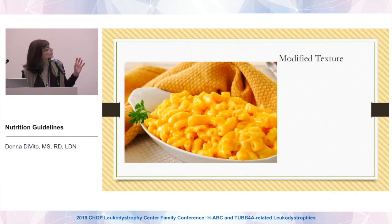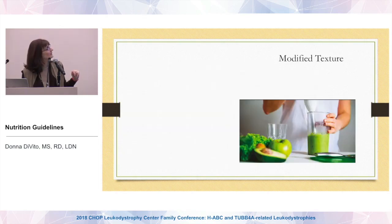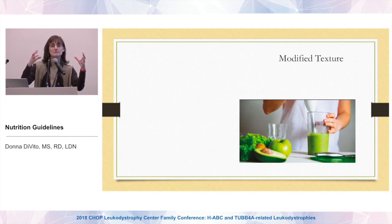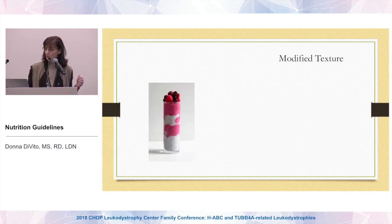Okay, so macaroni and cheese is very popular. Make sure you add some carrots or broccoli on the side, meatloaf and potatoes. Here we have some blenderized smoothies. You could think, when you blenderize fruit and vegetables, you have like 7 or 8 fruits potentially in one container. There's a lot of over-the-counter products that are natural. They don't add the extra sugar in them as well.